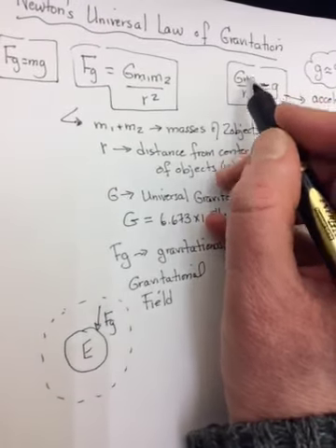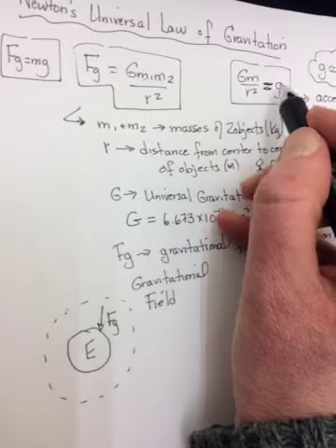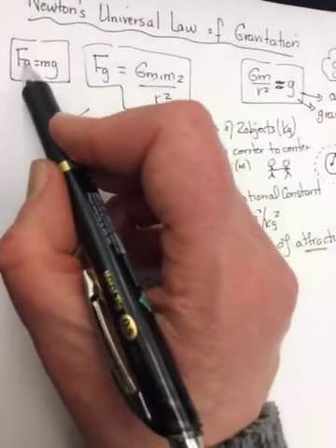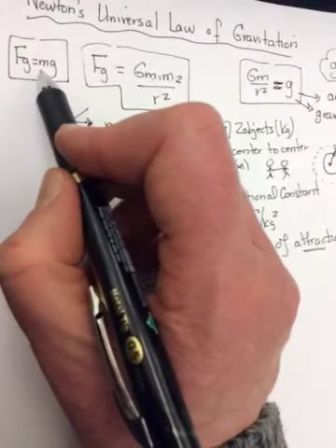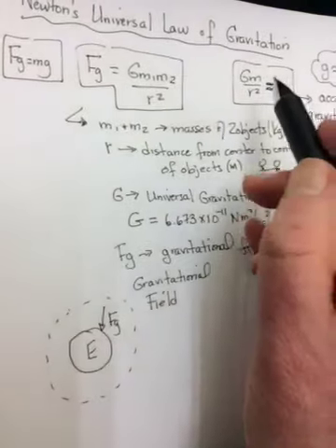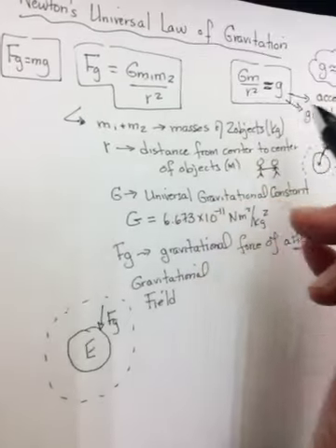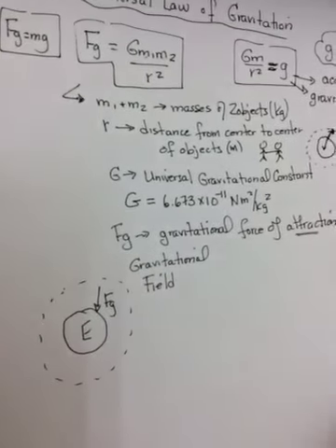But if you were on the surface of Mercury, you might know the little g for Mercury, and then you could still find an object's weight by doing that little g times m. So little g can have a value anywhere. It just won't be 9.81.